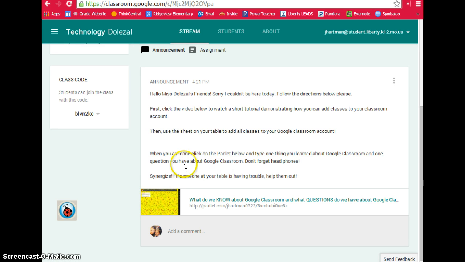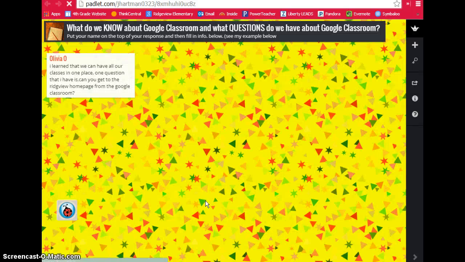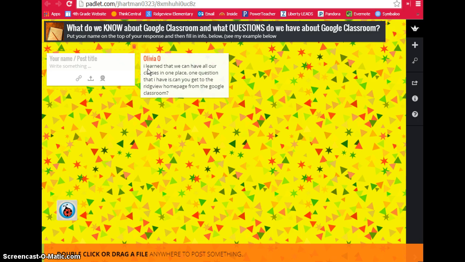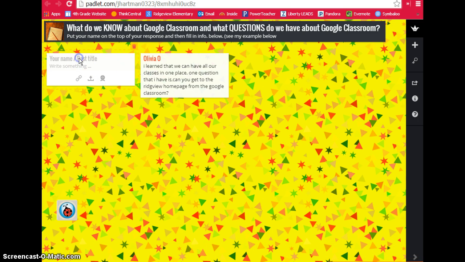Talking about this step right here, when you click on the Padlet, you're just going to click on, I believe, this link right here. So see when I put my mouse over it, it underlines. You're going to click on that, and it's going to take you to the Padlet. To use a Padlet, you're going to double click just anywhere, okay, and then this is your new post.